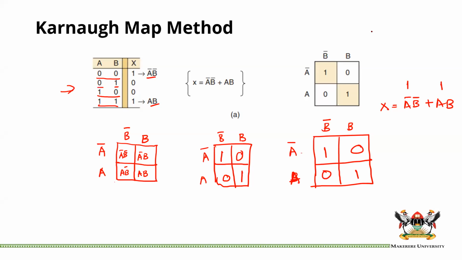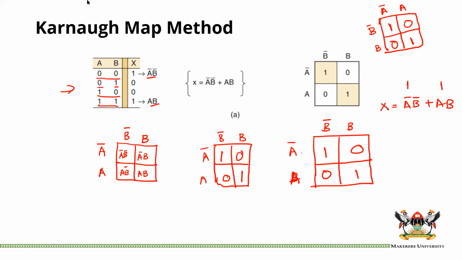Obviously, somebody might ask, what if I do it like this? But if you had B inverse and B, A inverse and A, it would still work. But at least we should remember that on the top left corner, where we begin naming our steps, we should start with all inverse. So if this is the case, then you're going to have 1 still and 1. And really, at the end of the day, you'll come up with the same map.